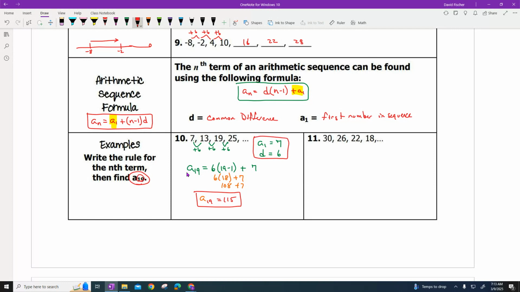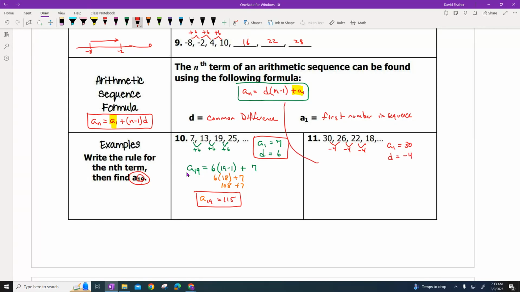So for all these examples today, they want a sub 19. I wish they would have mixed it up a little bit, but we'll still be all right. I went from 30 to 26. Most kids can say, hey, you know what? I just went down by 4. That's important. Put the minus. 26 to 22. Yep, went down by 4. Went down by 4. So my a sub 1, that's my first number. I need that. My d is a negative 4.